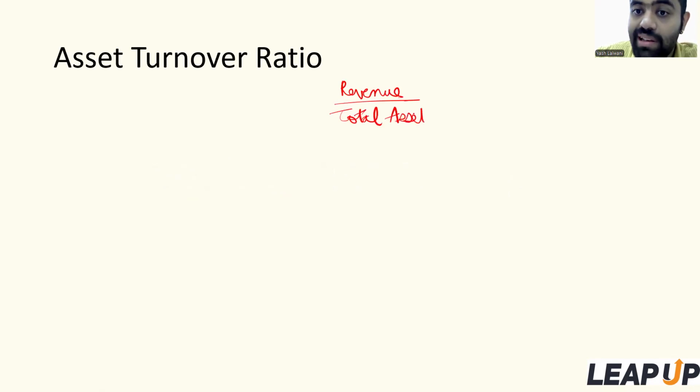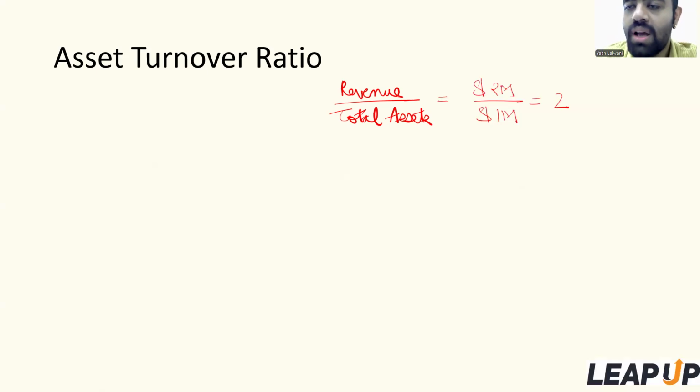So why do we calculate this ratio? What is the aim of calculating this ratio? Let's assume that we have a business which is doing a revenue of $2 million and has $1 million invested in its assets. By virtue of this, we can see that the asset turnover ratio for this business is 2. What does this imply? This implies that every $1 invested in the assets of the company is able to generate twice the revenue. It is able to generate $2 revenue for every $1 invested in the assets.